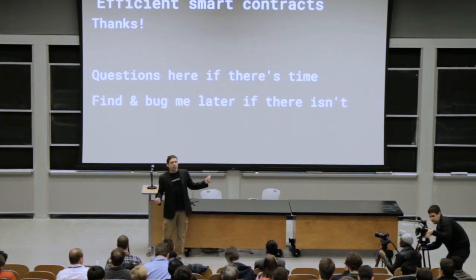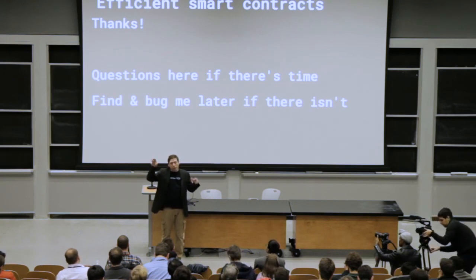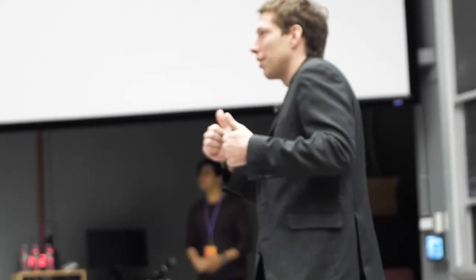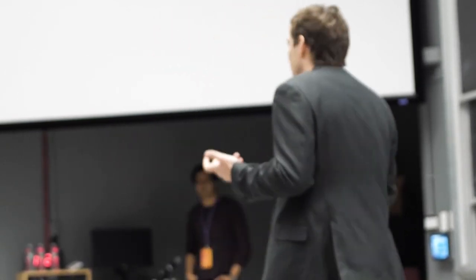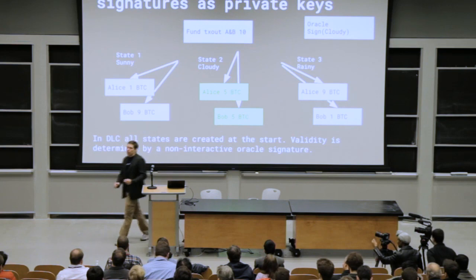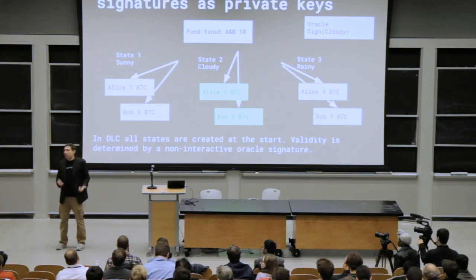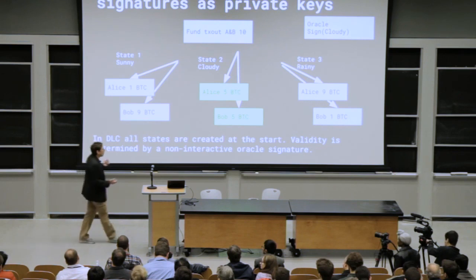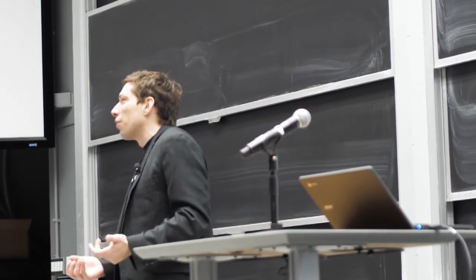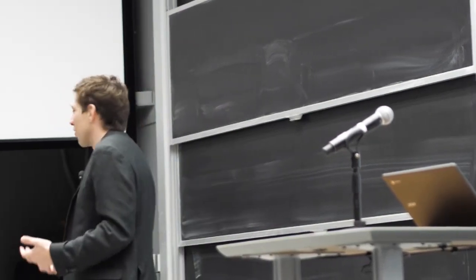You don't need Schnorr. The Schnorr is like, but the Schnorr is interactive. It's sorry. Non-interactive Oracle uses it. So you're using the Schnorr algorithm, but offline in order to compute like private keys that we then use for ECDSA. So, okay. Other. The smart contracts aren't, they're in Bitcoin script. It's basically, there's not really a programming language. You sort of just enumerate all possible outcomes and make transactions for each. So it's not a language so much as, okay, what are all the, what are the possible things that can happen? Let's code, although, let's make a transaction for all of those. So you can sort of look at it as a giant or gate. So circuit wise, I don't. Okay. So, yep. That's that time. Okay. Thanks a lot. Ask questions.